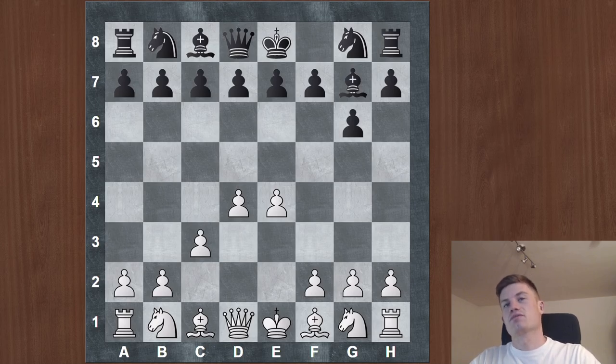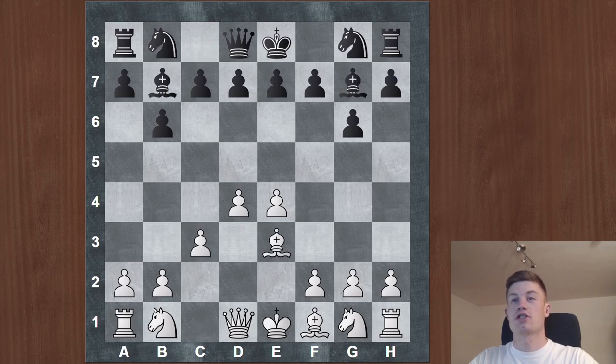This is of course one out of many ways to play, maybe not the most principled one in modern times. I would say most people would play either knight to f3 or knight to c3. But anyway, this move is quite solid and he continues developing soon, which is okay. So black also fianchettoed his other bishop and white just brought his pieces on the queenside out.